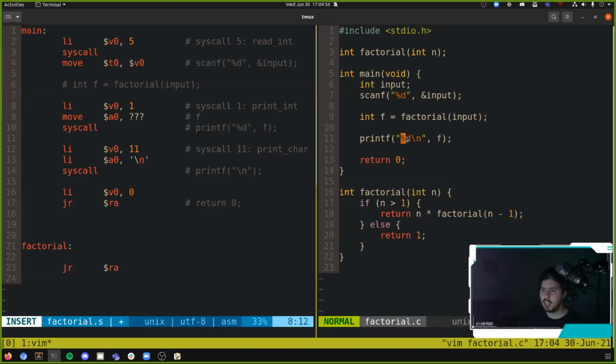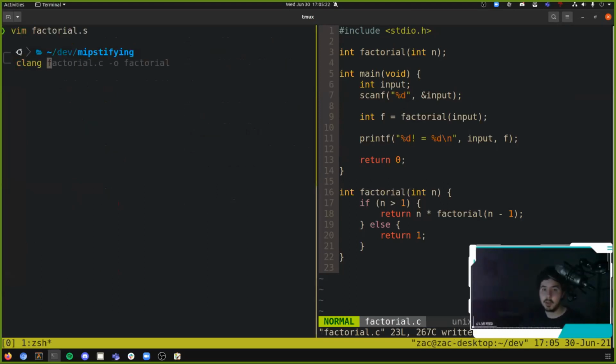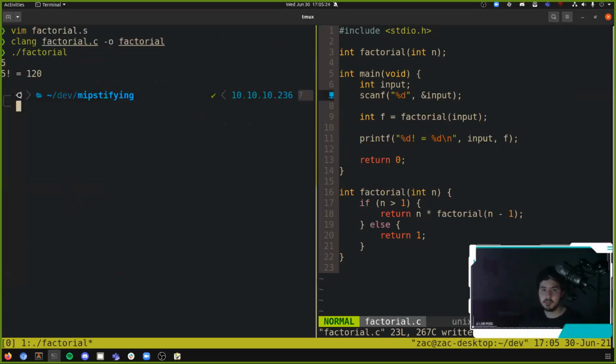Now, what if I changed my code here to look a little bit like this instead? If I said %d factorial equals this, right? Let's say I'm changing my code to look something like this. %d factorial equals %d. Notice I have a value in my input. I call a function, and then I need that value in the input again, right? And by the way, the exclamation point is just a shorthand way of saying factorial. If we run this C code, we'll see that it still works.